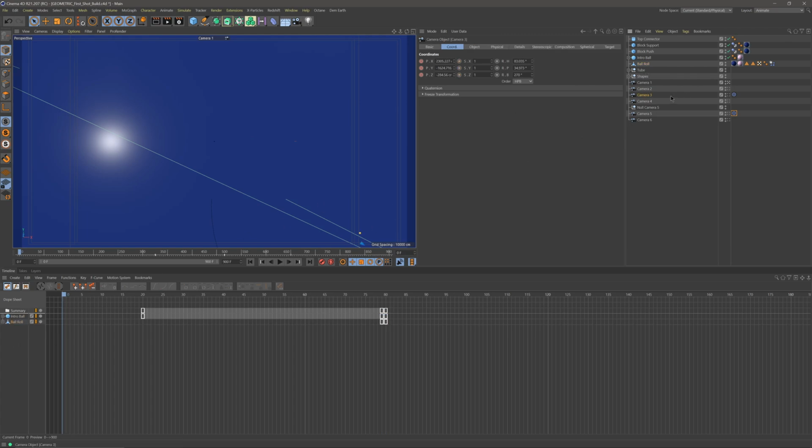And so one tip too is right here, when you have cameras that have tags on them, it's always a good idea to bake these keyframes out as well. I've noticed that sometimes if I bring a camera into Unreal and it has a tag on it, sometimes it doesn't translate the rotation right because there's no rotation keyframes in here. And so to be able to alleviate that, I'm just going to click and drag my cameras in here as well.